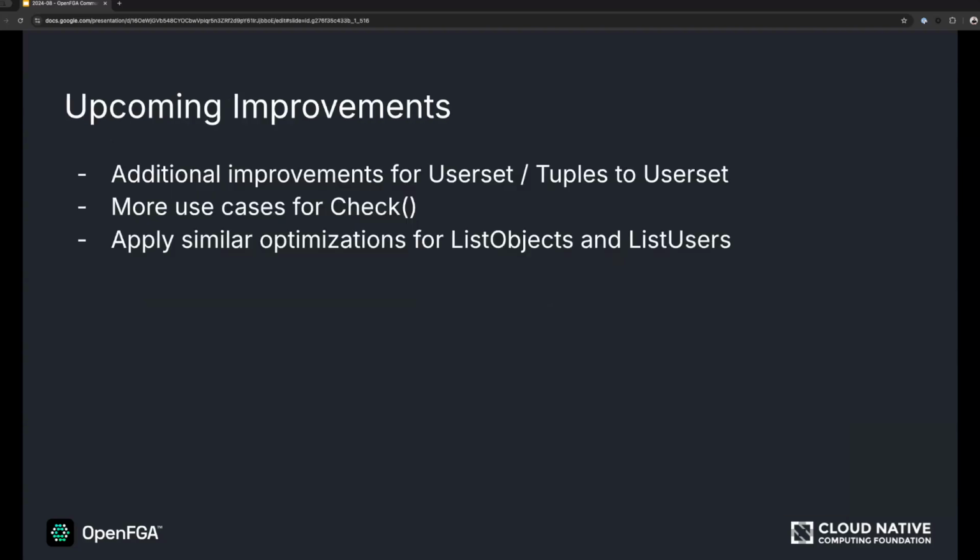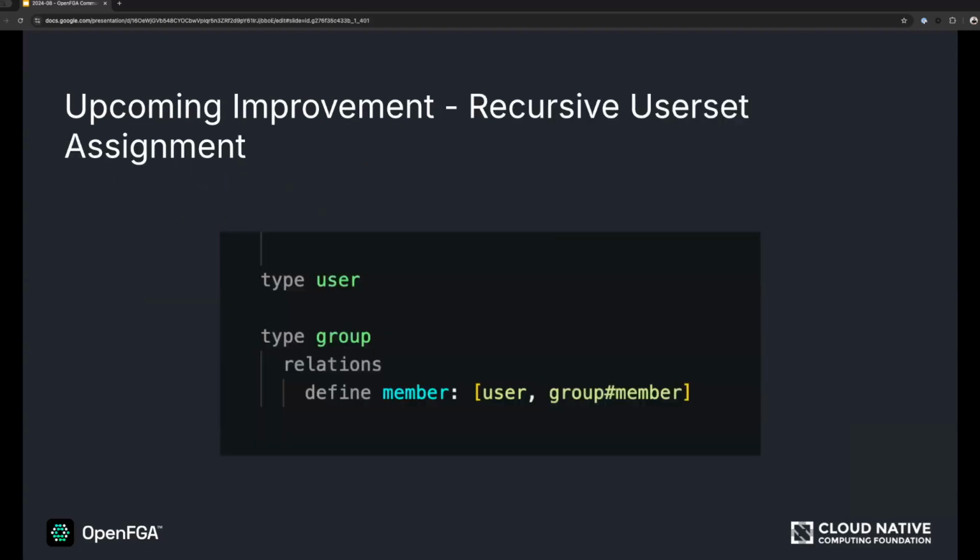So if you go to the next slide, there's a couple of scenarios we're going to keep improving on check. And then we're going to apply the same optimization for list objects and list users. And one of the ones we are going to be working on next, if you can go to the next slide, is this one, right? When you have a relationship that is recursive, so you can have members to be group members to be members of a group. And this one still doesn't have these optimizations, and hopefully we're going to get the same level of performance increase in this one too. And we have a few more that we know that we can improve, and we're going to go through them and start sharing them with you when we articulate better the use case and the performance improvements that we're getting.